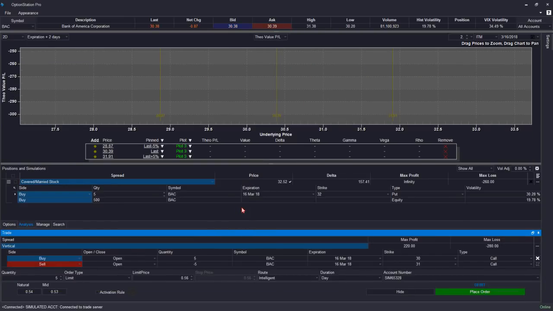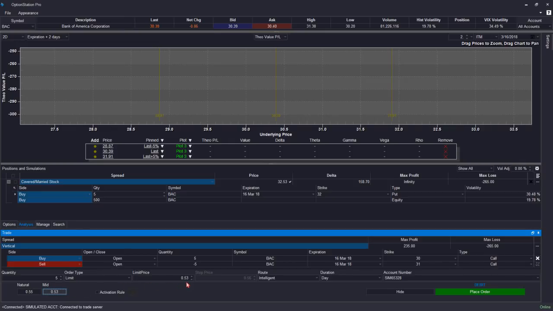And when you do that, take a look. It's going to transfer that vertical down to my trade bar. We've seen the trade bar before. OptionStation Pro, it's getting ready to trade. I see my vertical information over here. I can adjust the quantity, the type of order, the price that I want to get. This is the pricing right now. It's 56 cents, which is usually the mid price. If you keep on clicking on the mid button right here, it's going to transfer that mid price right here to the limit price. And the natural pricing would be the specific bid and ask of those particular legs. So I'm just going to come over here.